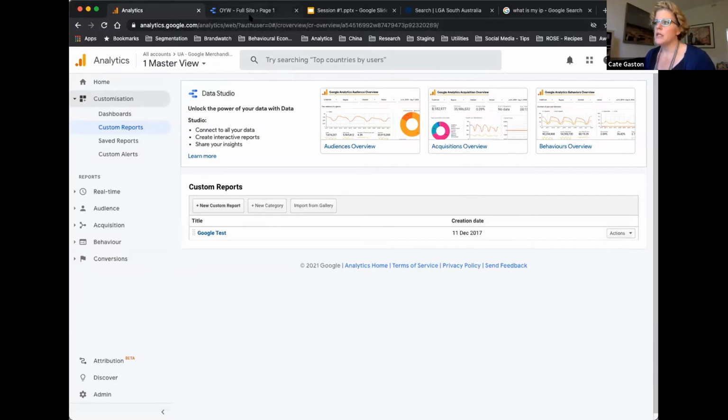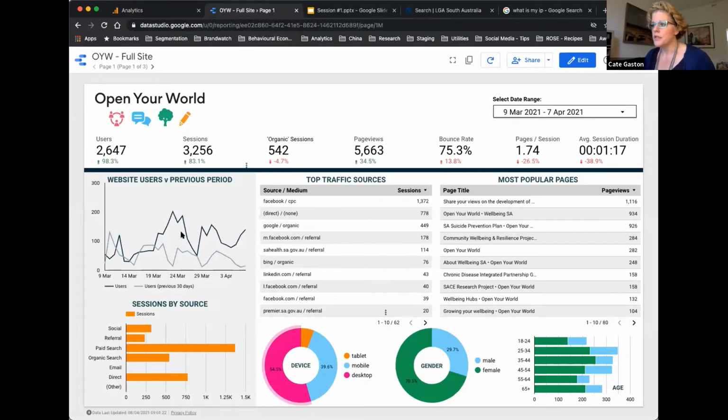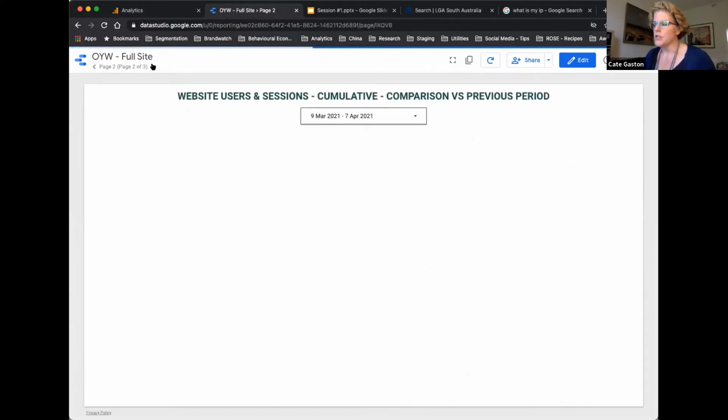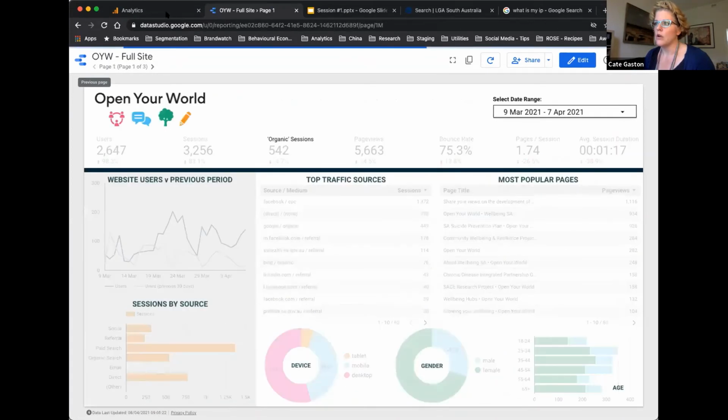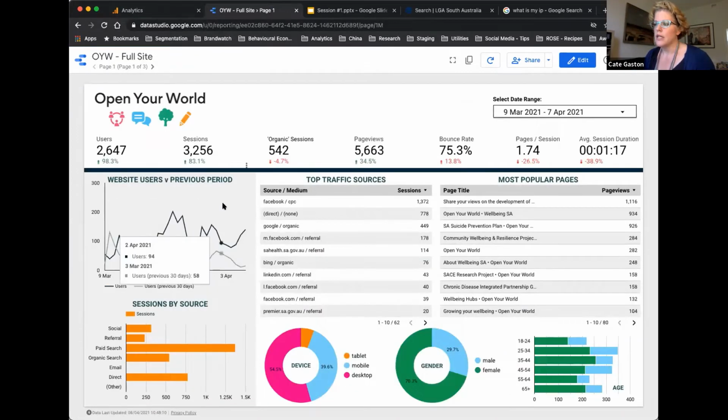You basically just go in and set up widgets. These are all different widgets that you can enter in, and you can add pages and you can add notes, because that's one of the things that the dashboard on Google Analytics doesn't allow. It doesn't allow you to write notes. Sometimes when you share data around your website, it actually helps to have notes so people can understand, because they may have never heard of the terminology used in Google.